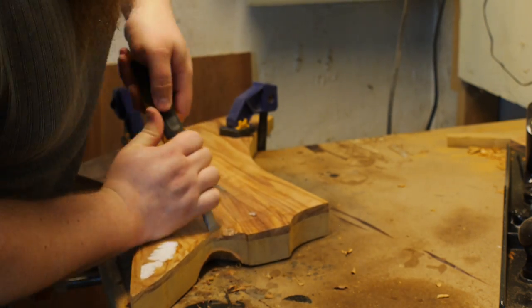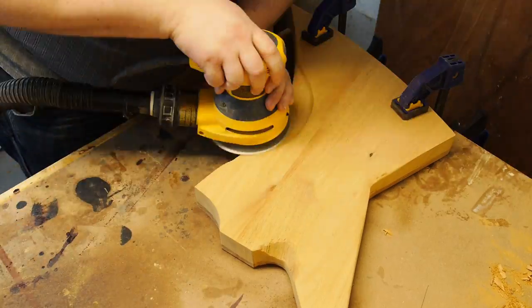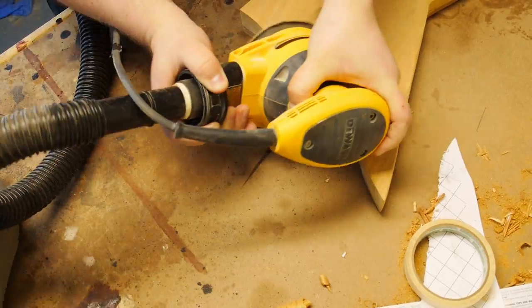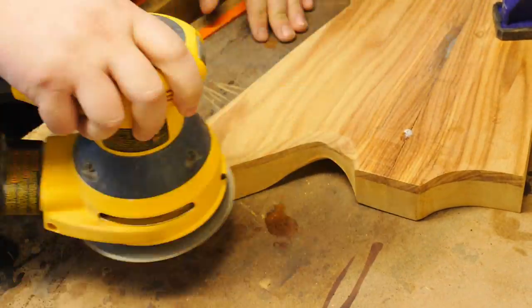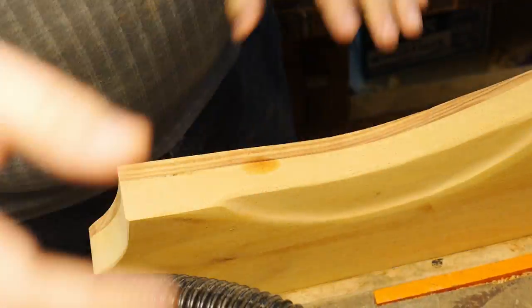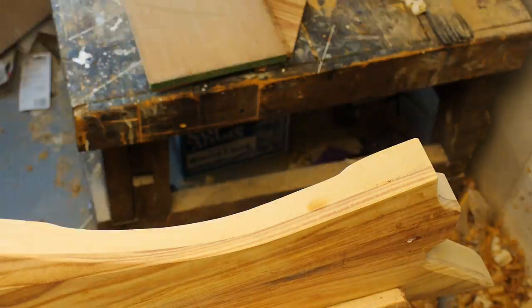I decided that I wanted to extend the bevel on this horn all the way up to the neck. Since I was still waiting for the replacement part for my jointing plane to get delivered, I decided that I was more or less done carving, so I could take the time to sand the back and the sides. Starting with 80 grit discs to really smooth over all the chisel marks and refine the shapes in the corners.